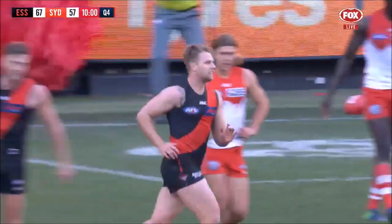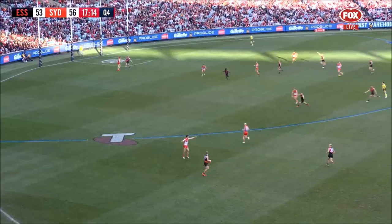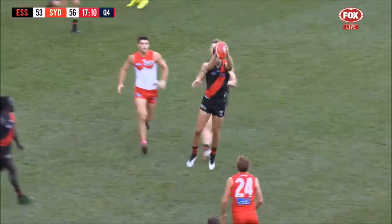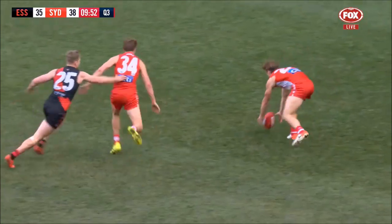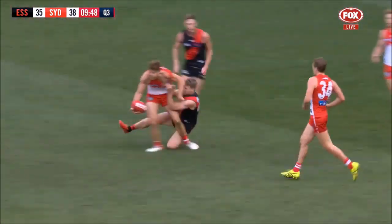Stringer suckers another. But he goes one way, he takes it out wide instead. And the ball is controlled by Stringer. Booker came up to the ball, but Langford fell into the hole. To keep it in, why not? Dawson, they got some protection, not enough. Was that a real disposal or not? The pressure heaped on Ramsey.